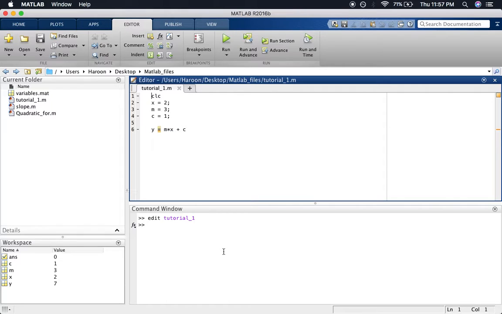Now the main thing with scripts is that you cannot input or output things. Means the variables should be declared and initialized in the script. It cannot have any parameters. It's hard coded, so you cannot manipulate anything while running the script.